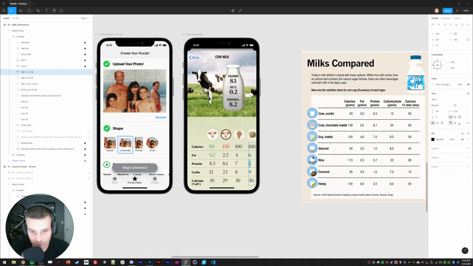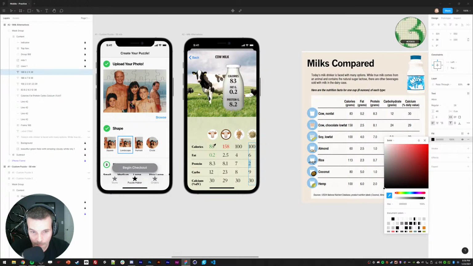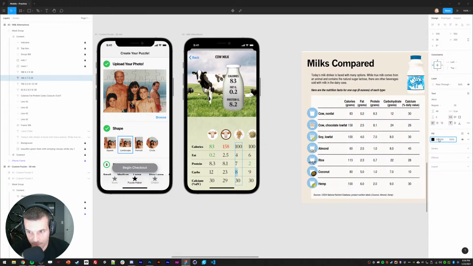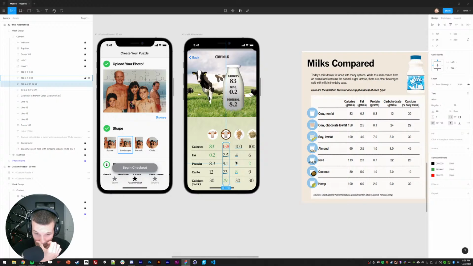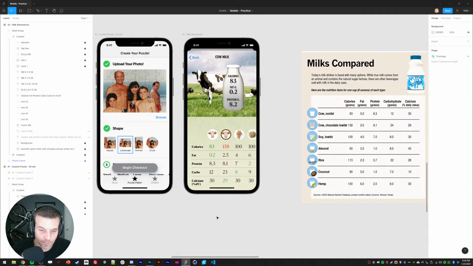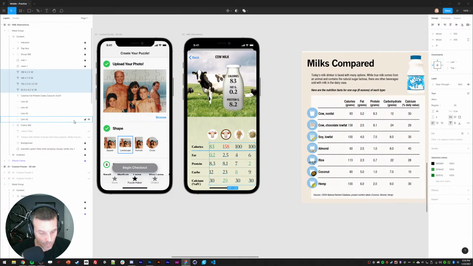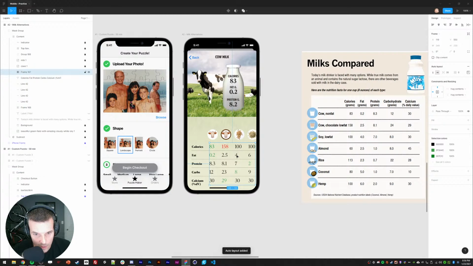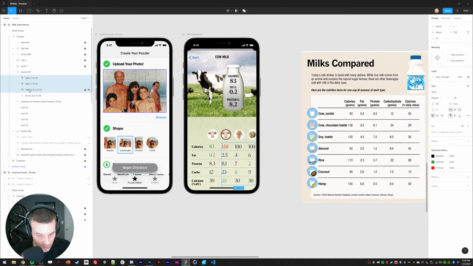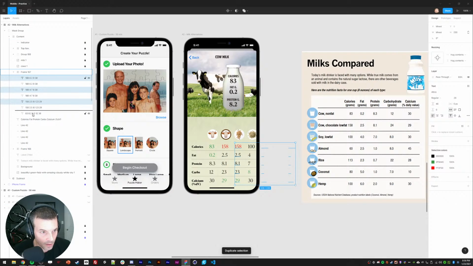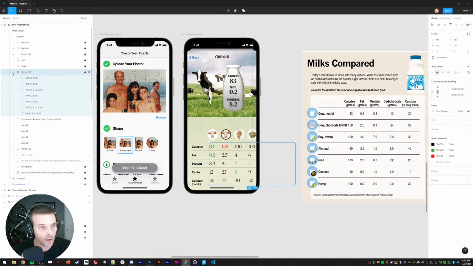But for this example, I'm going to do that. I'm just going to grab the same green. I'm going to get 3 more of these done, like that. Put them at the end. Great.